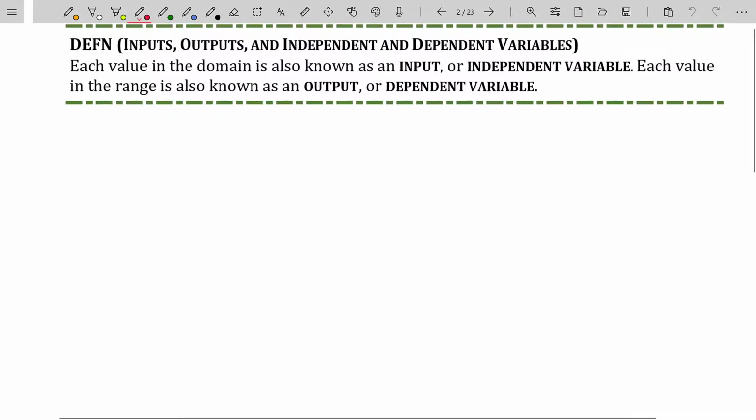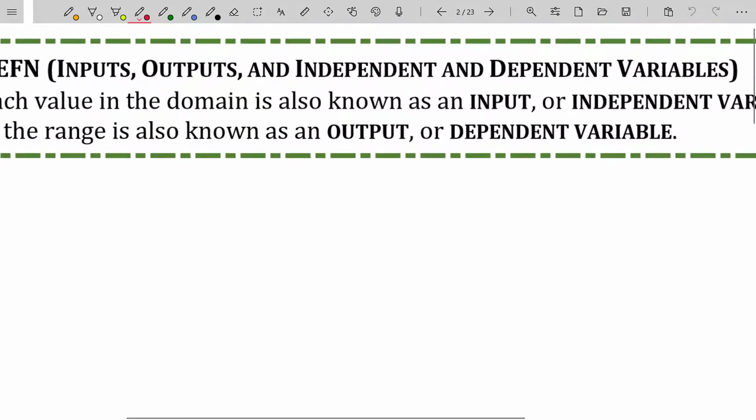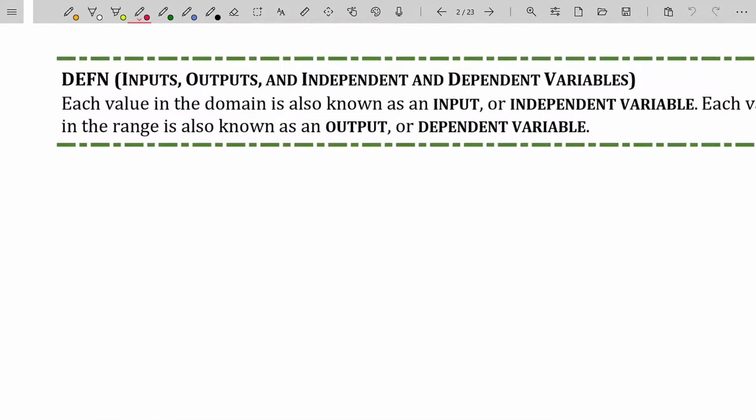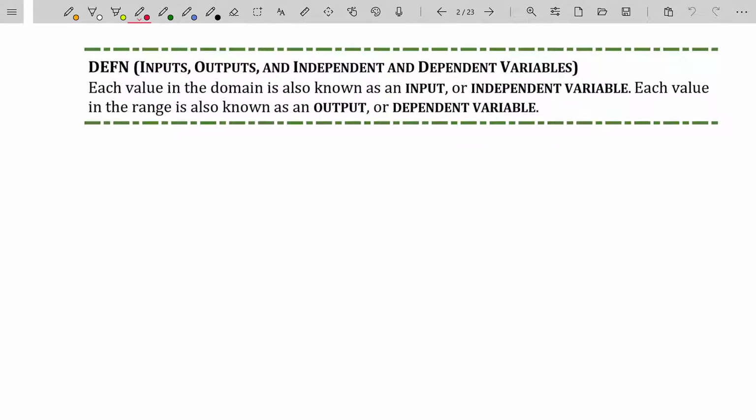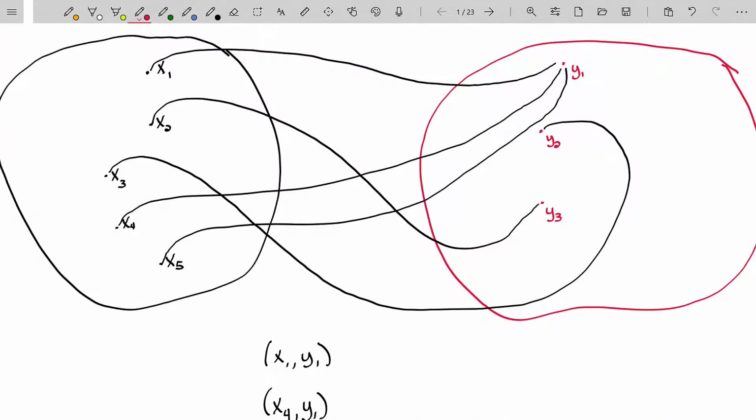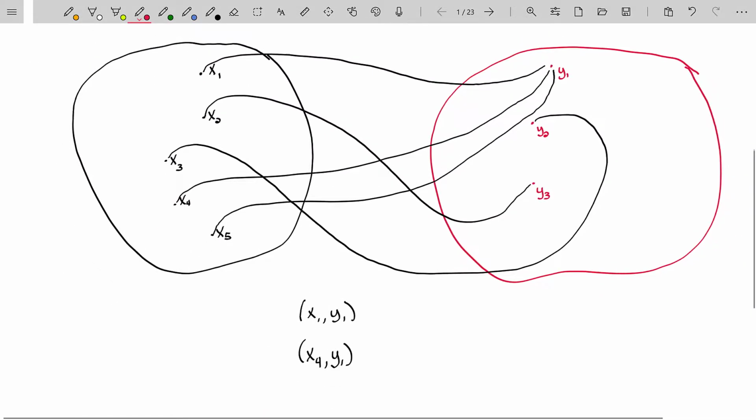We're going to further define some qualities of relations. Each value in the domain is known as an input or an independent variable, and each value in the range is known as an output or a dependent variable. Let's go ahead and hop back to our previous mapping here. That's what we'd call this, a mapping.